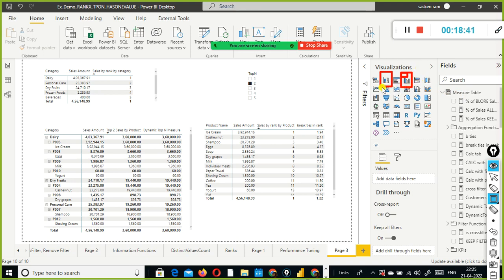If you want to compare the part to whole, in that kind of situation you can use stacked bar chart. So you said part to whole, if you want to compare it you can use stacked bar chart. So why can't you use pie chart instead of stacked bar chart?